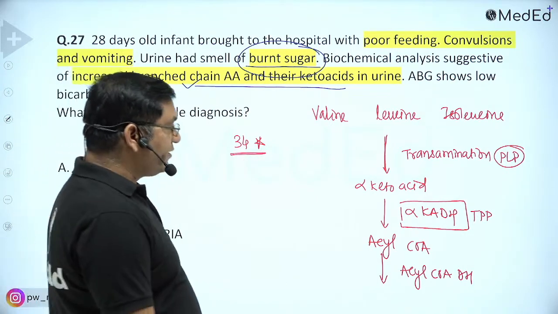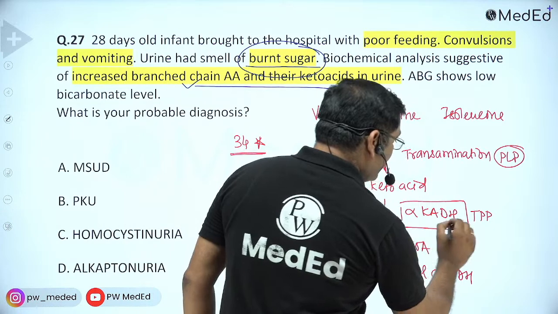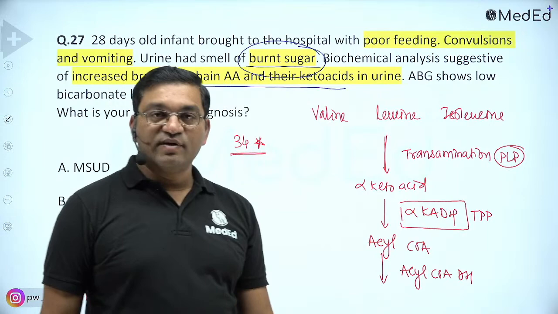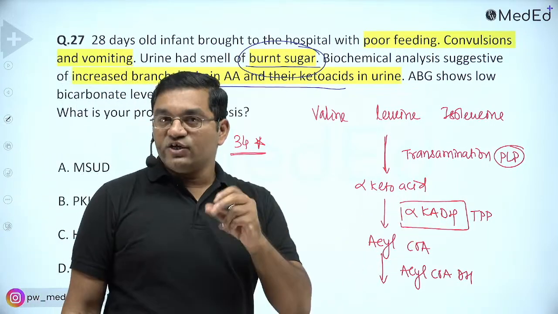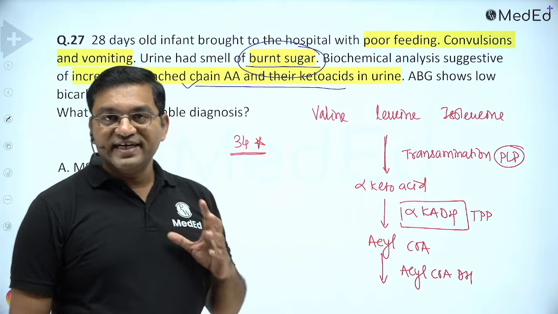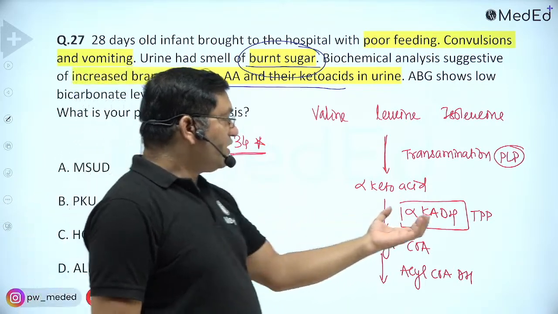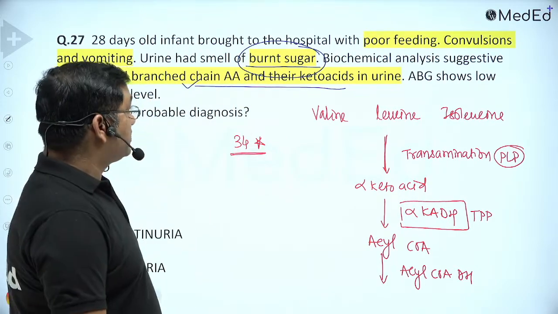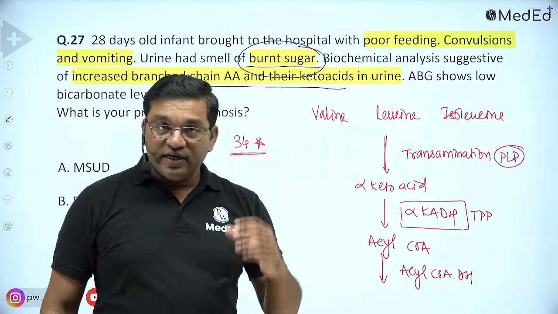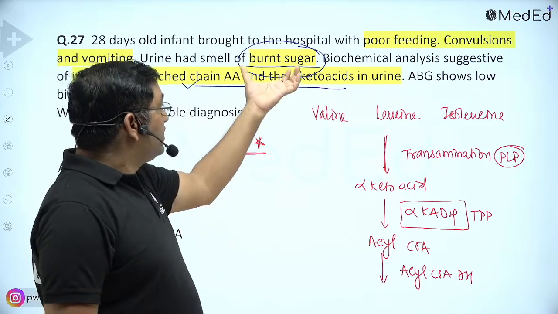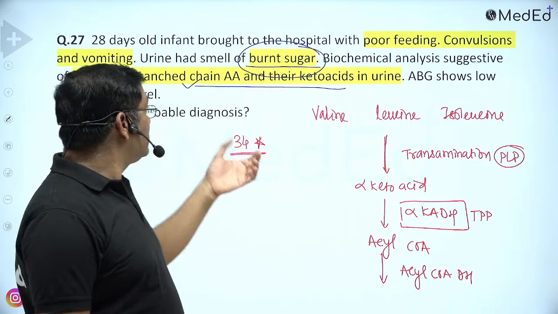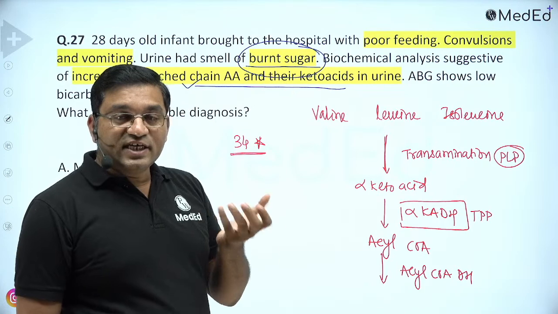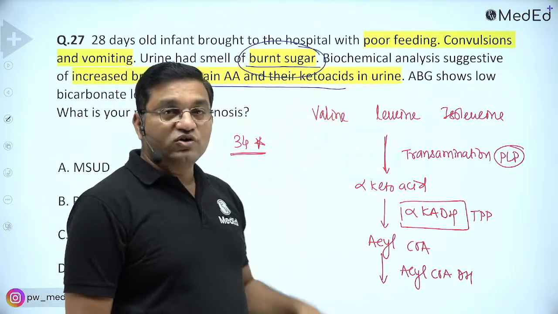defect in the enzyme alpha keto acid dehydrogenase, which is thiamine pyrophosphate dependent and requires 5 coenzymes, like the PDH complex. So alpha keto acid dehydrogenase defect causes maple syrup urine disease. It causes a floppy infant. Intellectual disability is there. There is a smell of burnt sugar. There is increased level of branch chain amino acids and keto acids in the urine. You may get the DNPH test and Rothera's test positive on the urine sample.